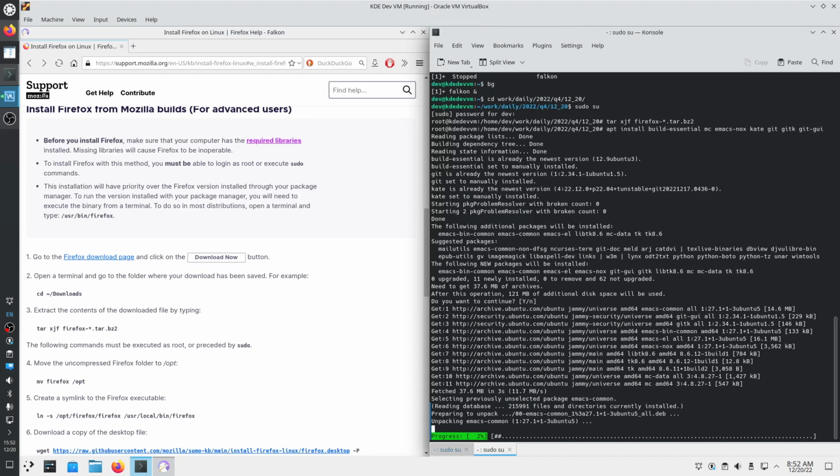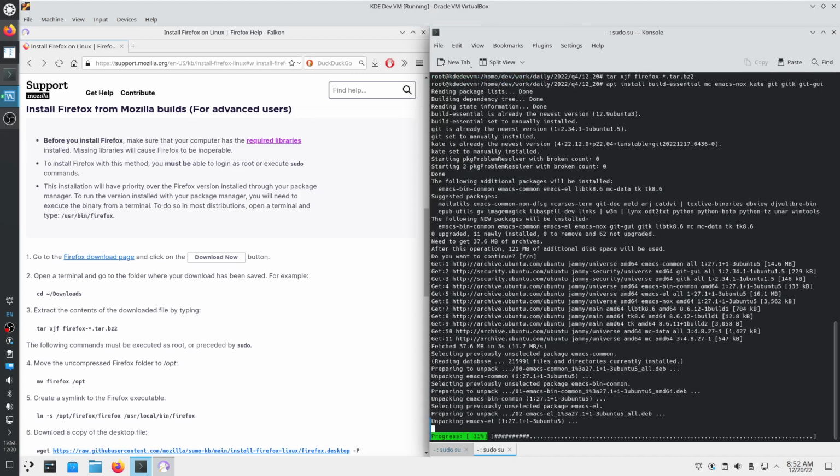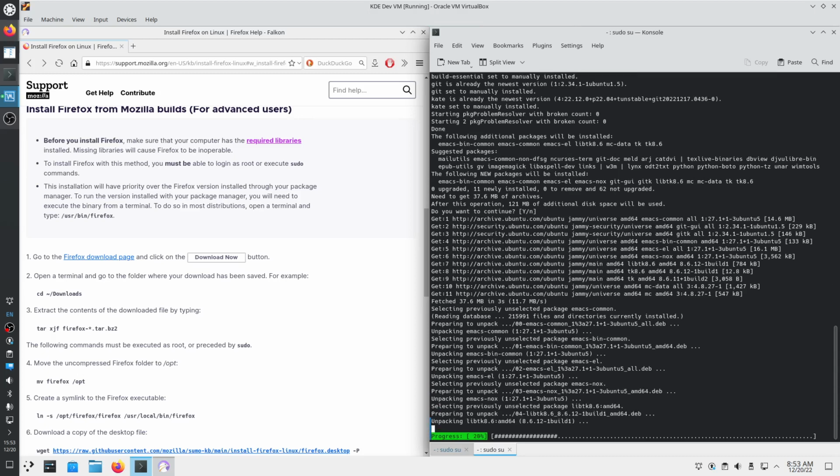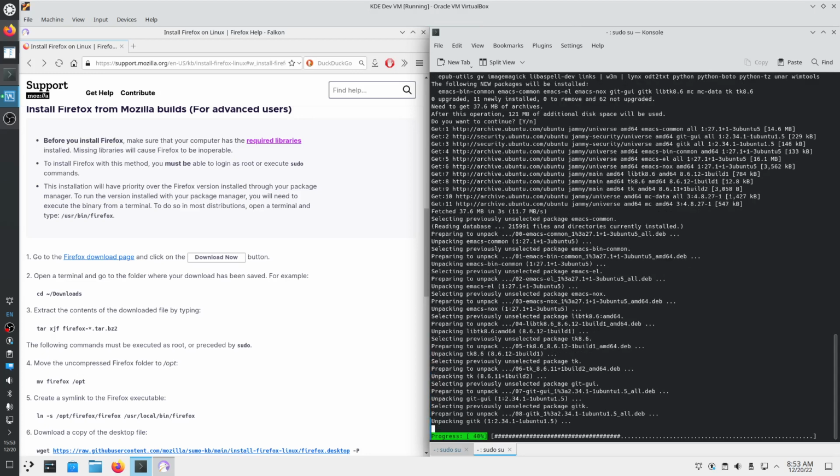I'm not sure if I did apt update yet to have the latest metadata of packages from the repositories. I should do that.